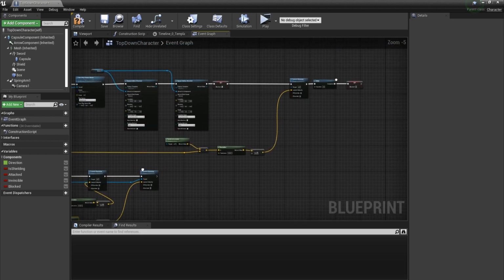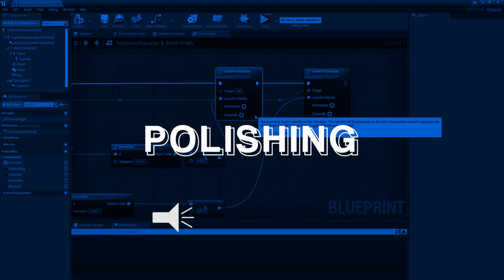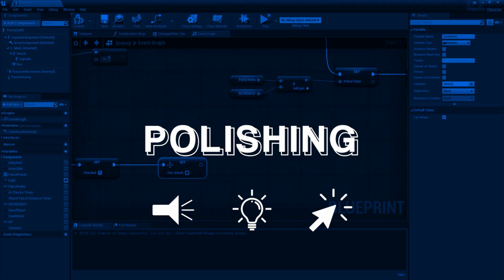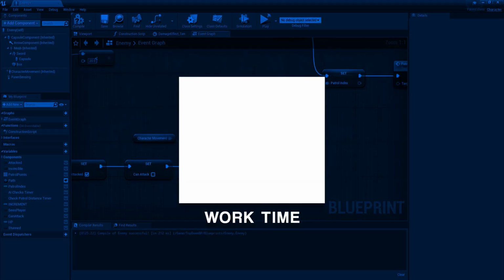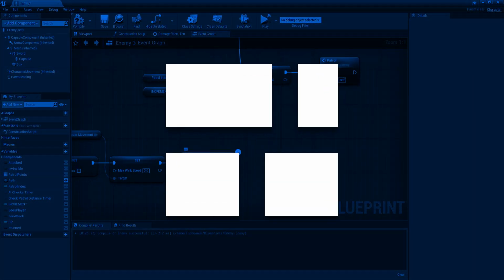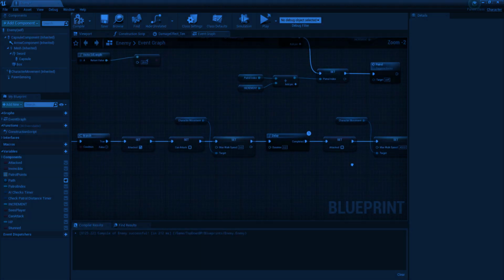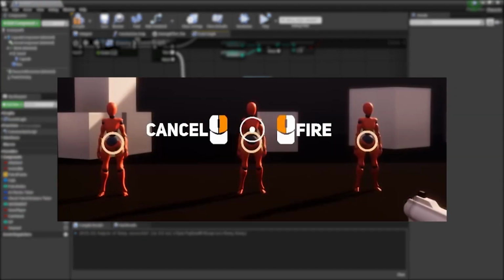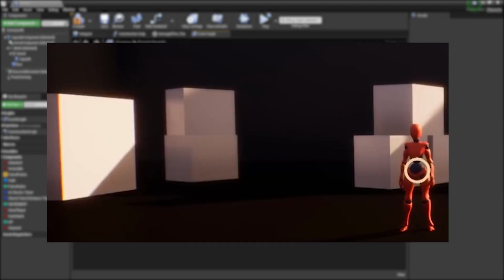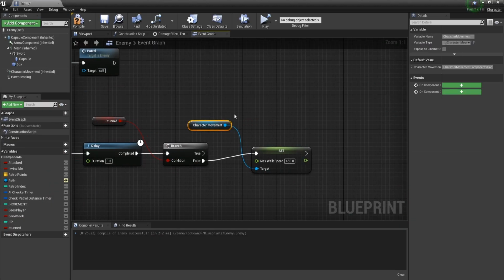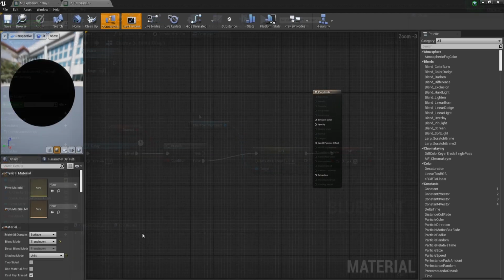And last but not least, polishing, which consists of sound effects, visual effects, UI elements, and other tweaks that make things look nicer and feel nicer. For instance, in that tutorial I added the crosshair, 2 images when activating the ultimate that represented the left and the right mouse button with different events, changed the post process to get a red tinted image, and changed the FOV. And that's pretty much how I recreate mechanics.